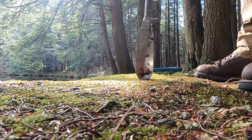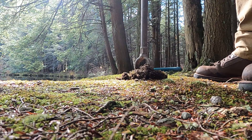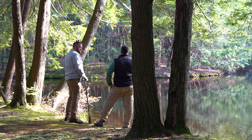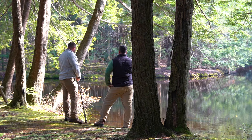Why do hemlocks yellow? I often get calls about hemlocks yellowing in the autumn. A lot of this can be seasonal needle drop, but sometimes it's related to stress. Things that will stress a hemlock are poor soil composition and poor drainage. Poor soil quality is managed by soil amendments, and that starts with a soil sample. This is exactly what we would expect to find beside a creek with a healthy stand of hemlocks — we have a healthy O horizon of duff, followed by a silt loam A horizon, and finally our B horizon, our base soil. We have our best success managing concerns with hemlocks when we're able to mimic the natural environment that the tree grows in.